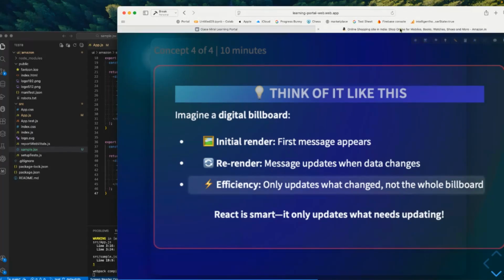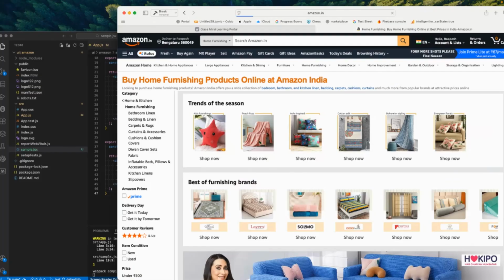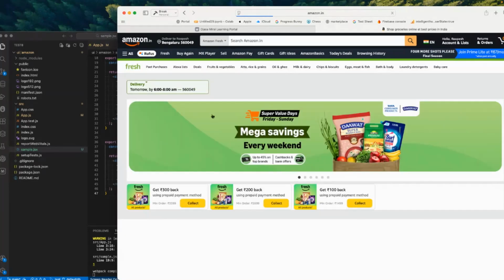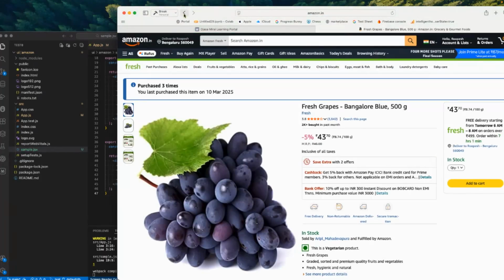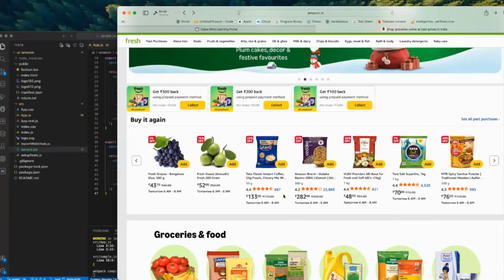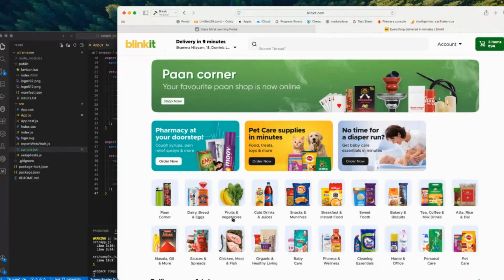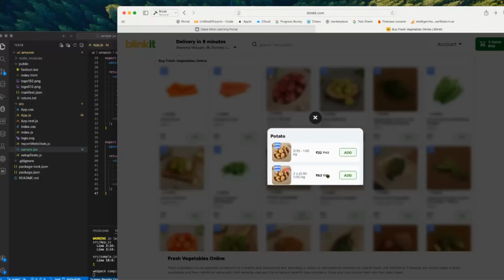For example, let me go to Blinkit. Now I click on add, and only this is changed, not the others.